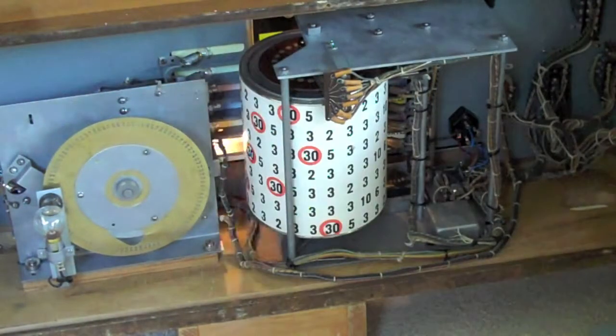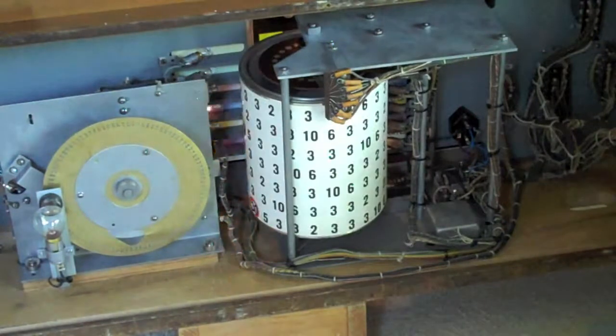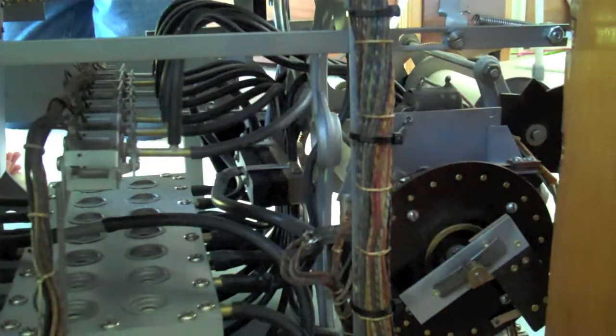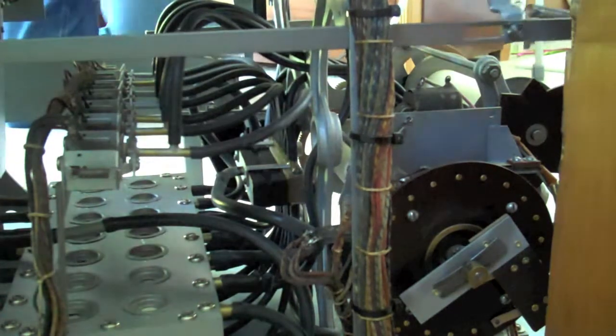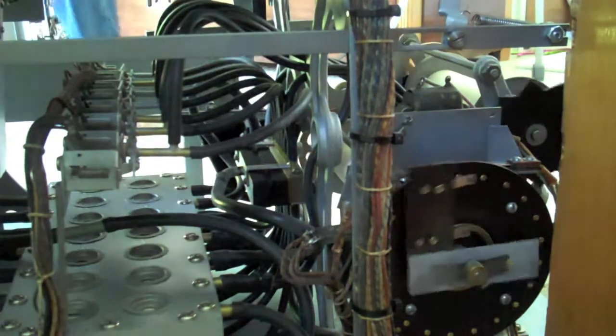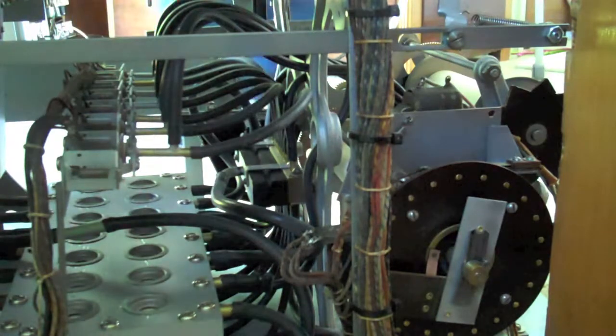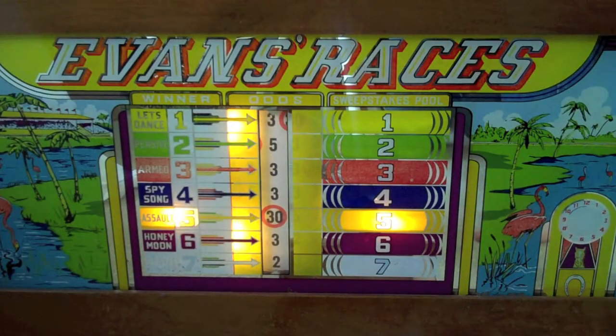While the horses are racing, once the number one horse reaches the third switch, you'll see the sweepstakes flashing. Every time the pinball kicks, you'll see the rotating drum determine a new set of odds. Once the winner is found, it'll light up a light in the upper right. In the lower right is the winner selection unit — it rotates every time the pinball machine gets hit. Once it selects a winning horse, the star wheel in the upper right, which is attached to the paper roll, pulses the winning horse. You can see the bank of relays in the upper left — one of them is being pulsed, giving additional pulses to the winning horse.